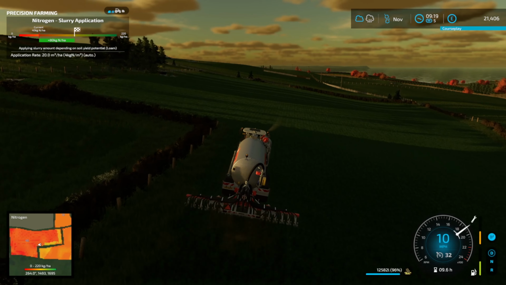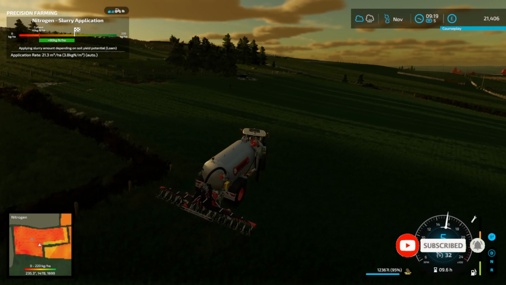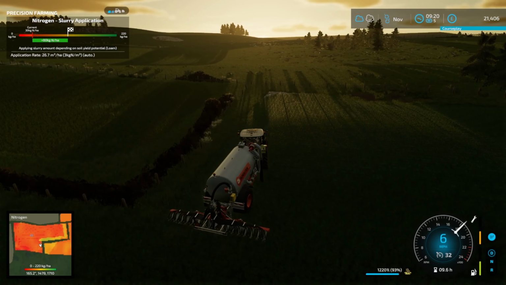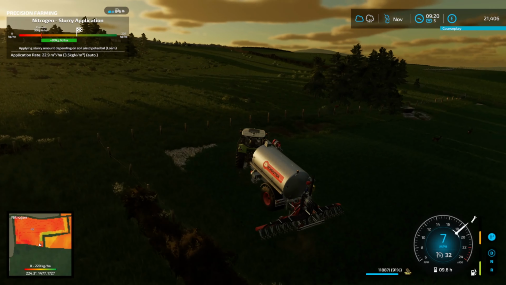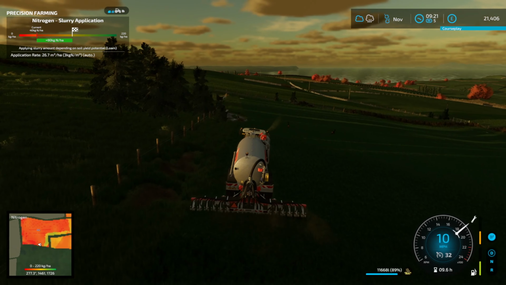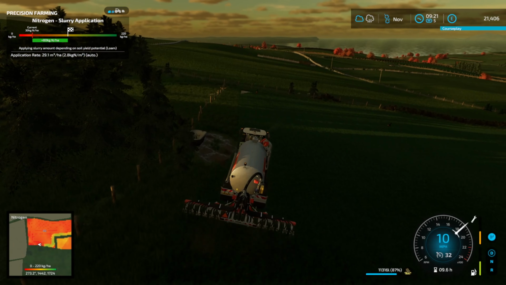So, last time we got this field and our larger field both planted, with wheat in the larger one, barley in this one. And I have a lot of slurry that needs moving. So that's the first job for today, is just to move as much slurry out of that pit as we can. If we can get all of this fertilised with slurry, I will be very happy with that.